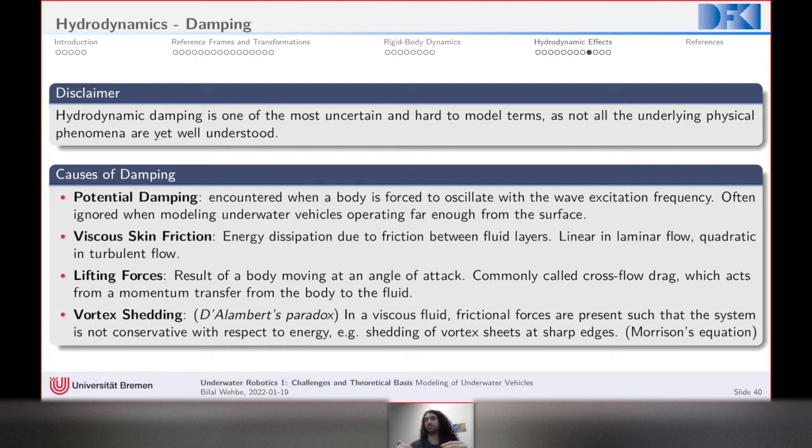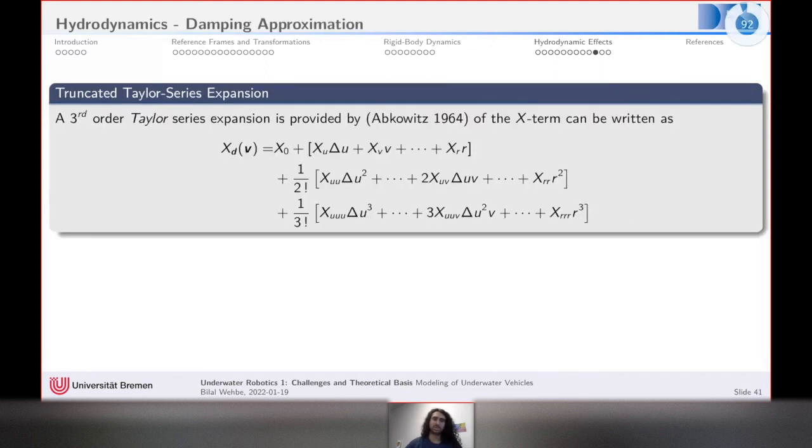If you have an object with some sharp edges and you move it in the water, you can notice these small vortices that start to appear. This is often an effect that is quite dominant if we have higher speeds and very rough geometries moving in a certain fluid. Okay, so how do we calculate those?